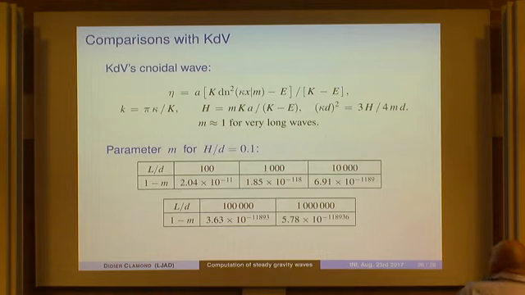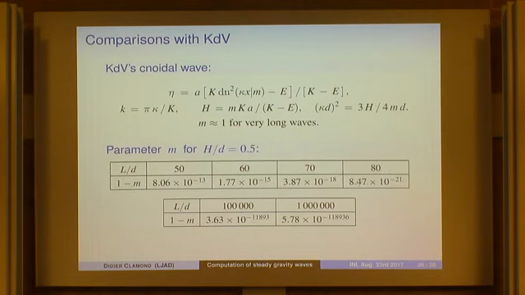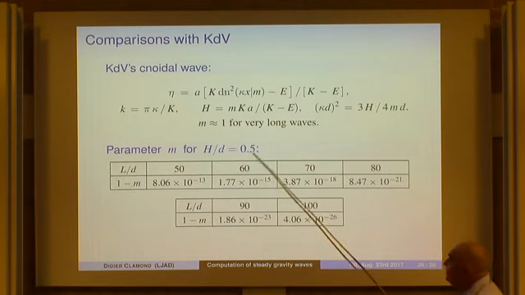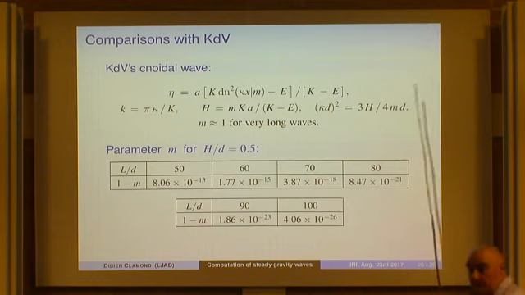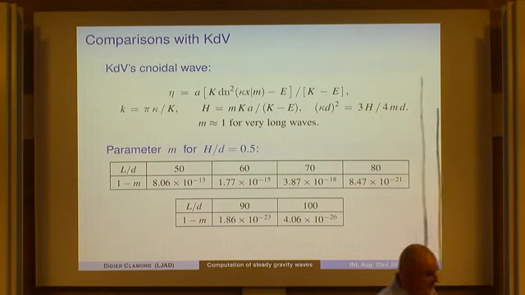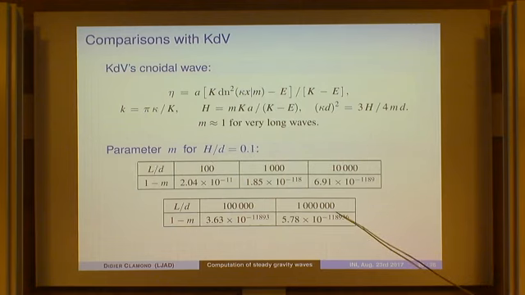Of course, this problem gets worse when the height is increasing. Okay? So if you take 0.5 here now, you see how m goes close to 1 as the wavelength increases, and 100 is not that much, and you are already beyond machine double precision. Okay. So here I've been showing an extreme case.